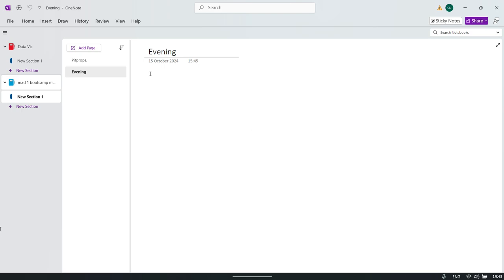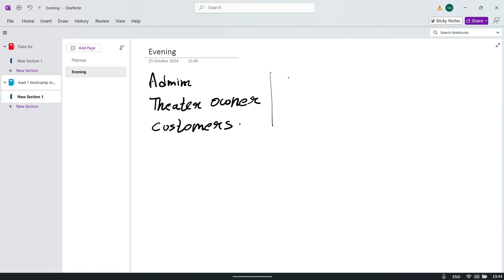What we will do today is first look into our project statement. The project statement is that we have an admin, a person who manages the theater or theater owner, and then we have the regular customers. So these are the three users of our app, and they have their three roles.